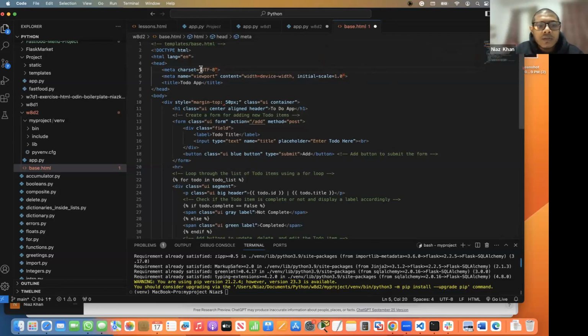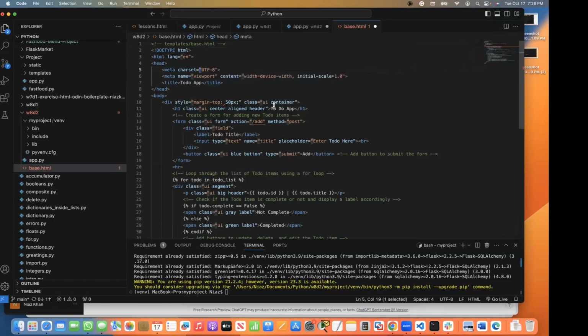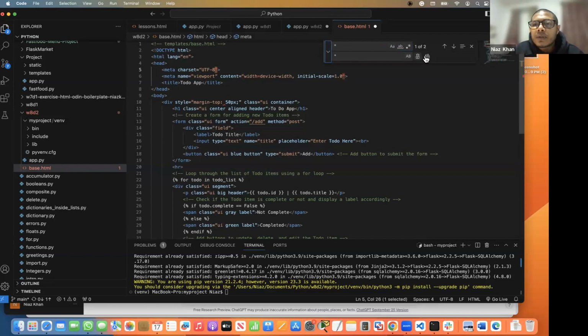Just escape out of it. You said do Control F? You want to use Control C to copy, and then Command F and paste it in the first box. Then do the down arrow, and then the second box. I hit enter and it's not doing it. It's okay. That one's only on lines 5 and 6.